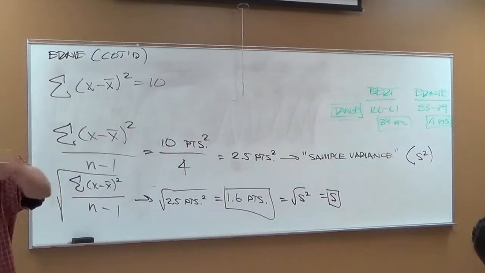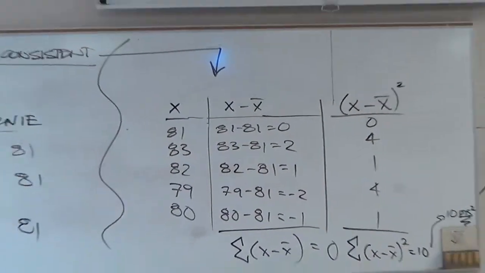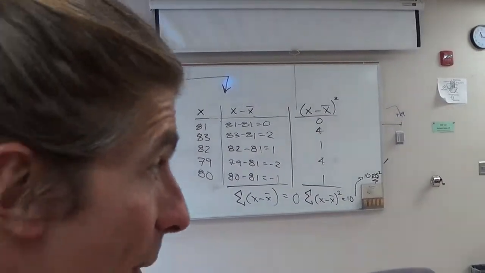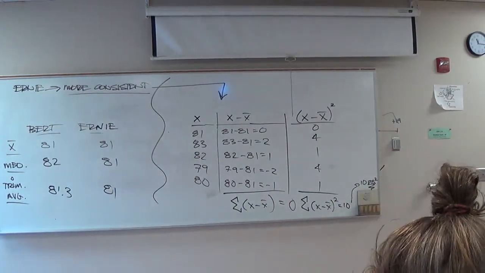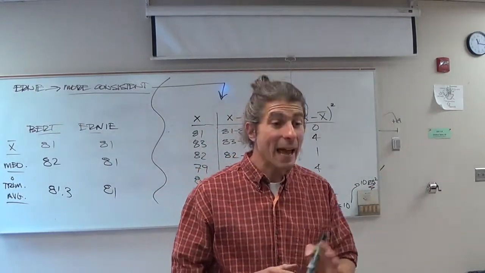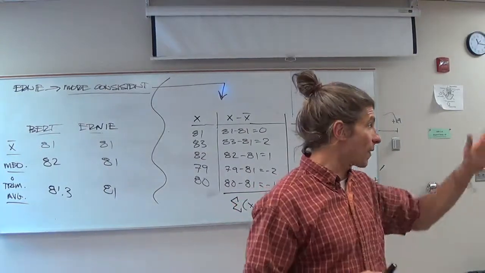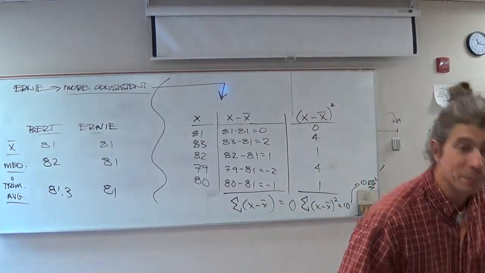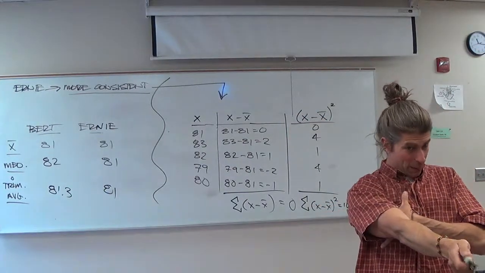Sample, let's come back on the front board. Michaela, yes, I like your idea. I want to come back here. Go ahead, Zach. Isn't it when you have something squared and then square root, the square root and the square cancel each other out? Exactly, but you have to also take the number into account too. The square root of 2.5. 2.5 is under the radical as well. What's the square root of 2.5? About 1.6. So yes, you have to, if you will, apply the root to every factor underneath. That's why the point squared goes to just points. But the 2.5 has to be brought down to his square root as well. Is that fair? That makes sense to you?